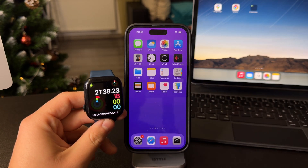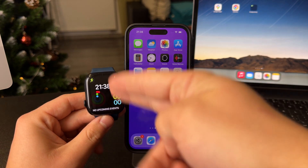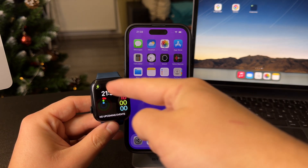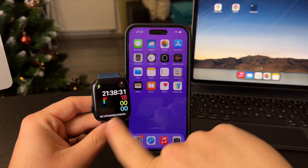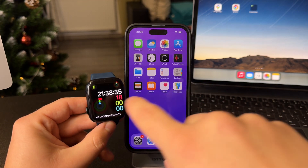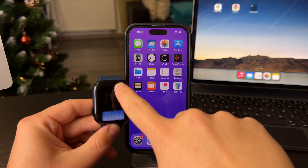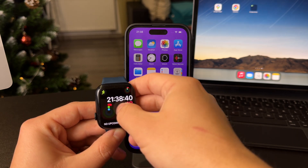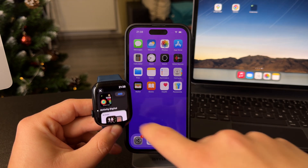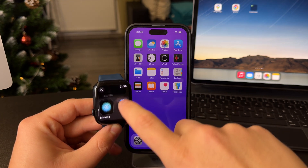The first thing is the Apple Watch face. You can see we've got something like this going on, where I have the activity, the time, a couple of widgets, calendar widgets at the bottom. This might be distracting, so the first step would be to change the watch face. You can hold down on it, then swipe right here and start or create a new one and find something which is much less distracting.